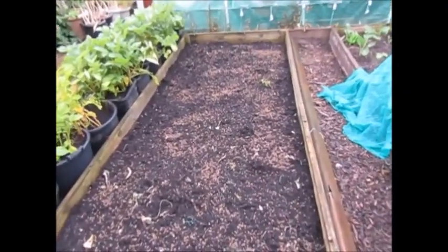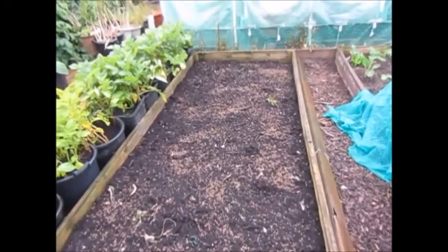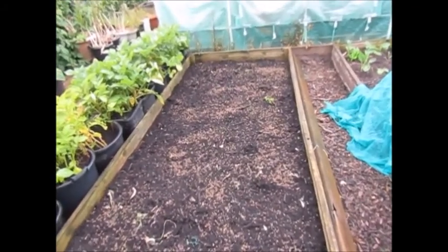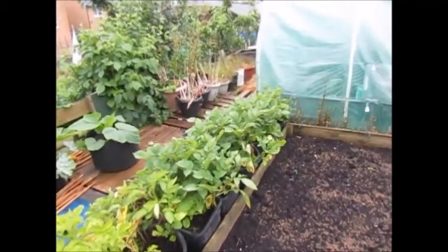I've cleaned this bed out as well. This is where the cabbage were. Well, no one picked them. I went away on holiday and they all went to seed, so I've composted a lot of these as well. But they are Sapporo, they're alright.